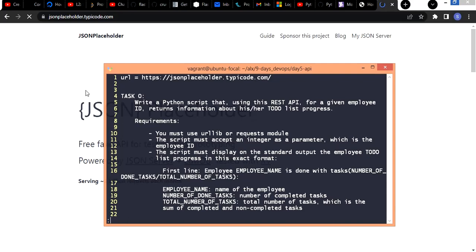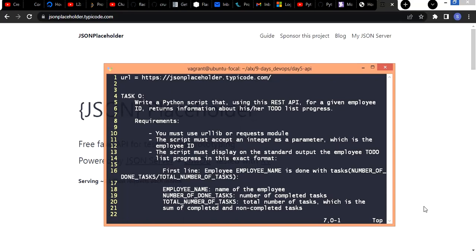Number 1, we should use the urllib or the requests module. What I did then was to get myself familiar with how the requests module and the urllib module work, and then choose which one I am more comfortable working with, of which I chose the requests module, because it's much more flexible to work with, especially when you're working with JSON objects. If you have done your due diligence in understanding the concept of APIs, you know the reason why the requests module is much more flexible and easy to use.